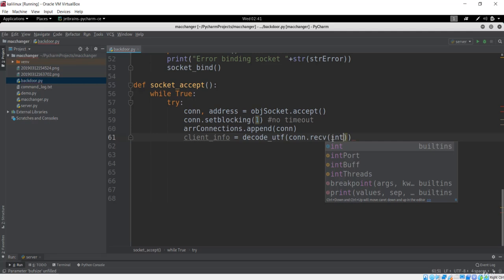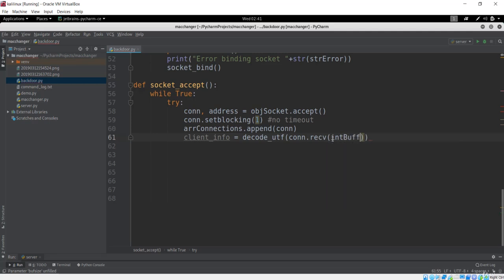First of all, I'll say int buff, which is the data that we are going to get, and after that I want to just split with this split method of the string. So I'll just say split, and here let me say that I want to split with a comma and maybe with the one apostrophe.